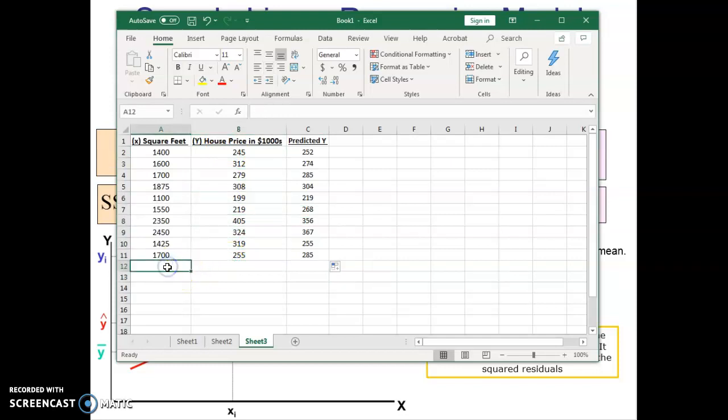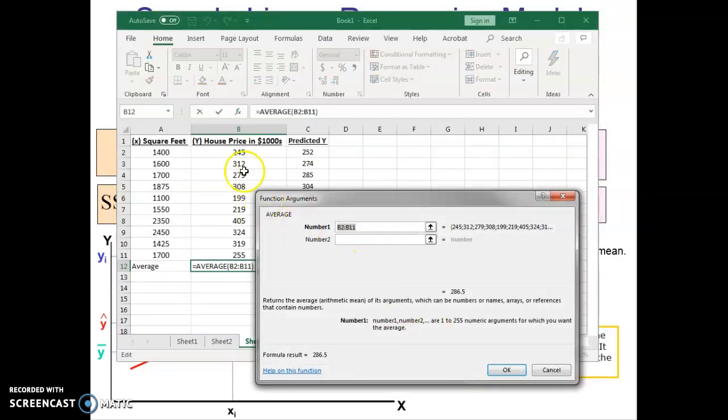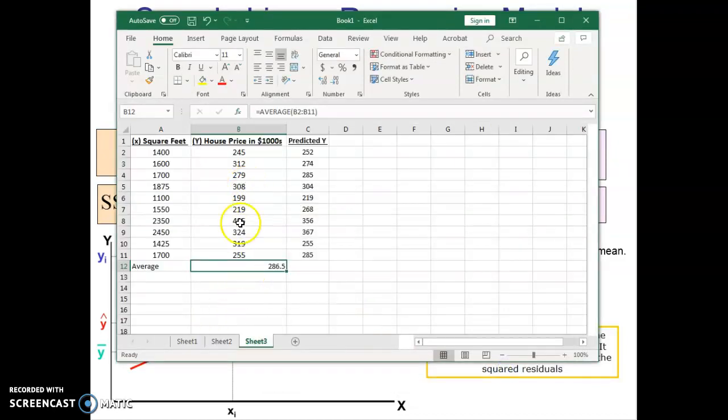Let's create a line down here, and we can use the function for average. We'll scroll over our housing prices here, and we get 286.5. So the average price of a home is $286,500.